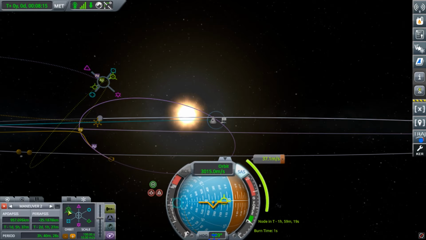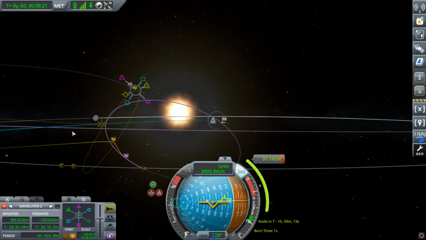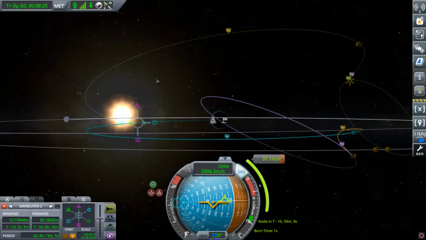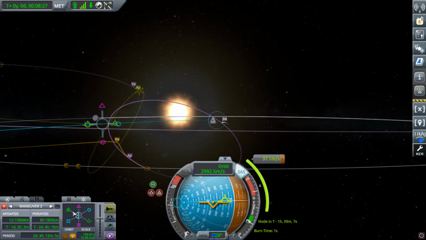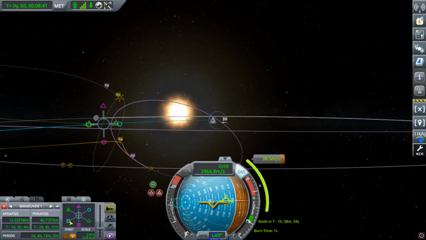Alright, let's do a little bit of retrograde as well. Here we go. Getting pretty polar. You see what I'm doing, right? I think I'm making myself clear. Let's reduce this a little bit. A little bit of radial out. There we go. That's bringing it over. Keep on clicking.